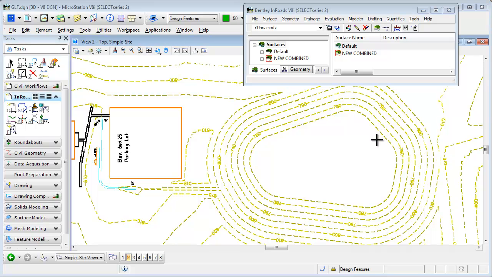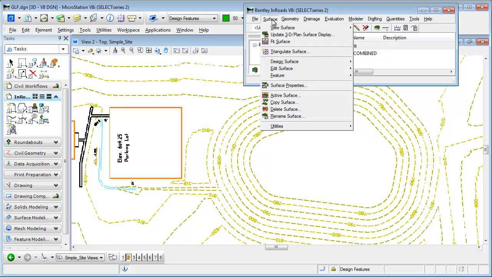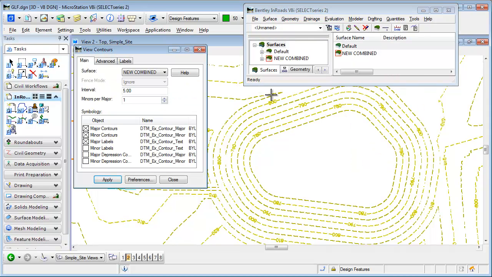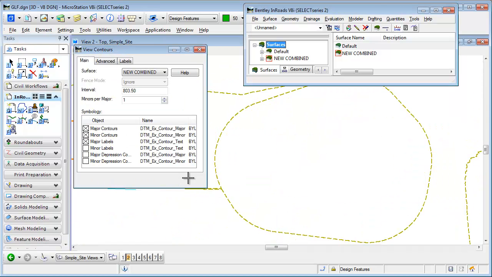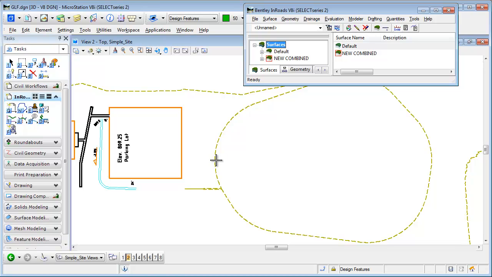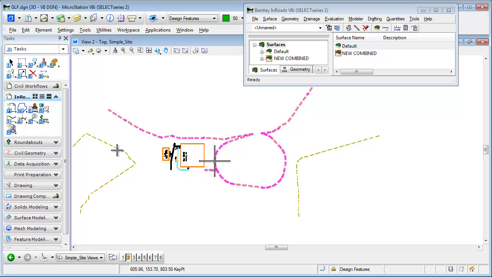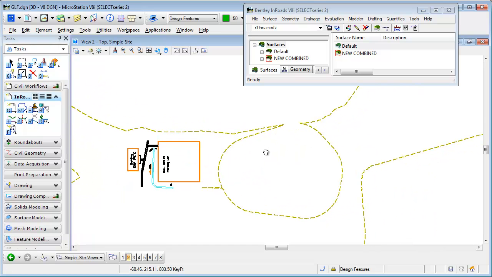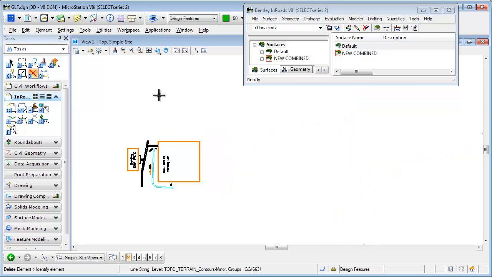But the scenario is maybe I want to display a graphic at elevation 803.5 or whatever that elevation happens to be. So if I go to view my surface contours, an easy solution is just come in here and make the desired elevation your contour interval. So when I go ahead and hit apply, I've got pencil lock on, so refresh my display, but now I have a contour here at elevation 803.5. And it also displays any other contours at that 803.5, even if my intent was just to display it within that said basin.